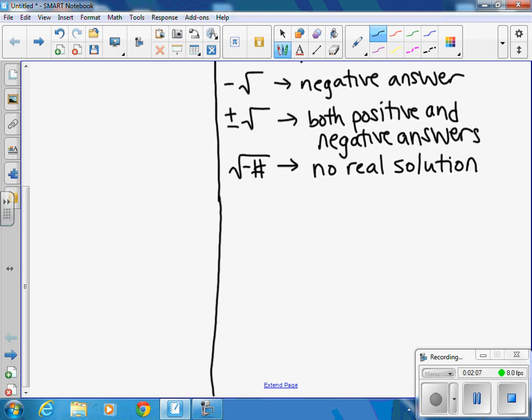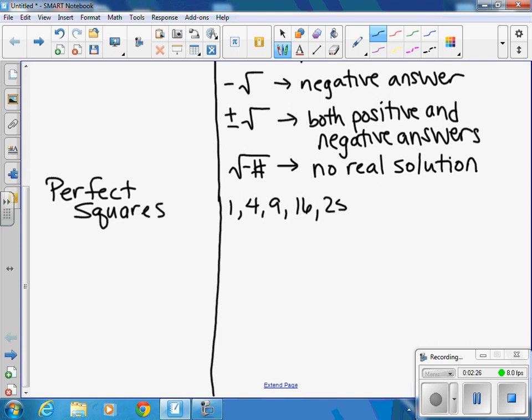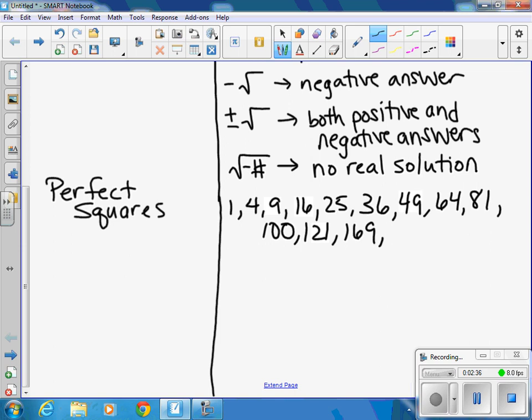The next thing that we're going to make sure we remember is that list of perfect squares that you should have memorized right now. Because of as much as we've been dealing with it in class in terms of simplifying, this should be automatic for you. And those perfect squares are once again 1, 4, 9, 16, 25, 36, 49, 64, 81, 100, 121, 169, 196, and 225. And then you can keep going more if you need to, but for the first 15, there's where they are.